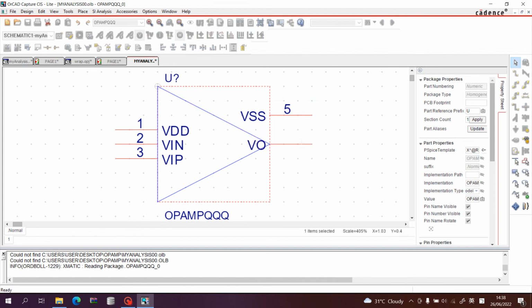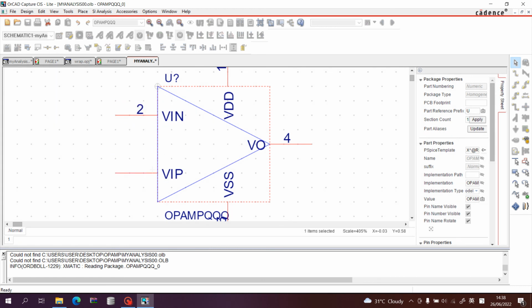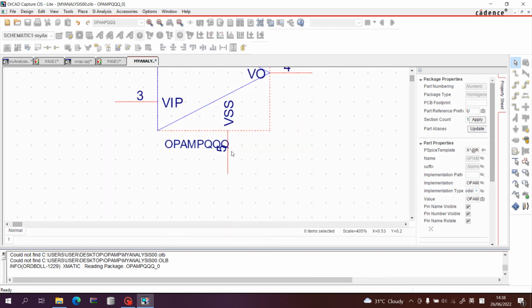And place all the ports where you want: VDD, V in negative, V in positive.